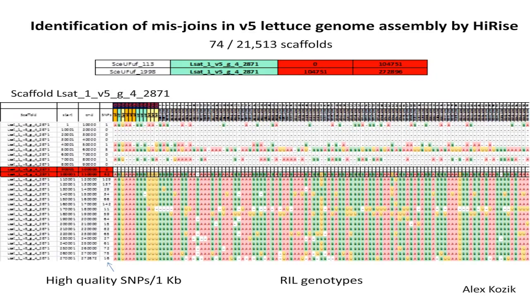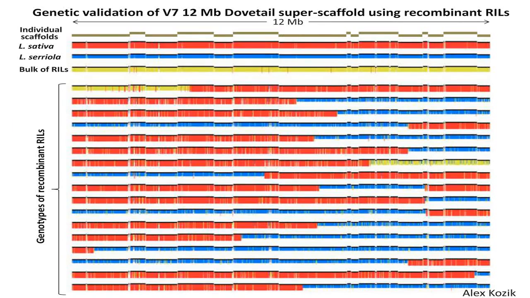Now, there were some things that we put together genetically into the pseudomolecules, chimeras, that the Dovetail information said were chimeras. It wasn't very many. It was only 74 scaffolds out of 21,000. But when we went back in and had a look at the scaffold per se, we could see what the problem was: the Chicago data had actually revealed the misjoins, because we had high-quality SNPs one side, but at the breakpoint that they accurately predicted, you can see quite why we had relatively few SNPs and they weren't high quality. So it was very useful to keep seesawing backwards and forwards between genetics and the Chicago data.